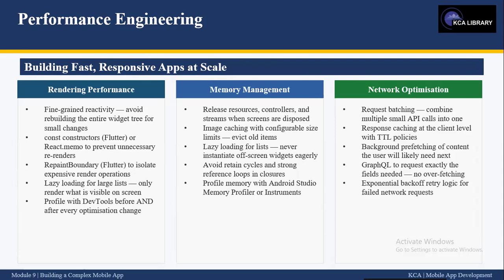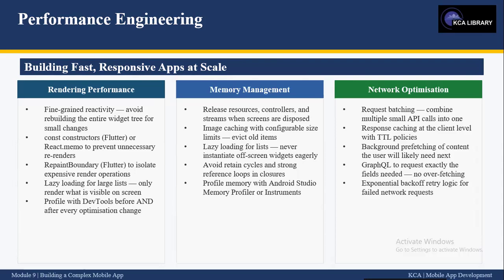For memory management, release resources, controllers, and streams when screens are disposed. Use image caching with a configurable size limit and evict old items. Use lazy loading for lists, and never instantiate off-screen widgets eagerly. Avoid retain cycles and strong reference loops in closures. Profile memory with Android Studio Memory Profiler or Instruments.